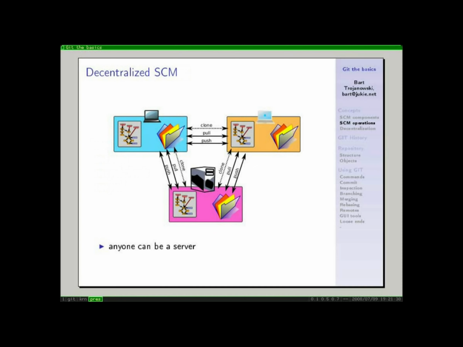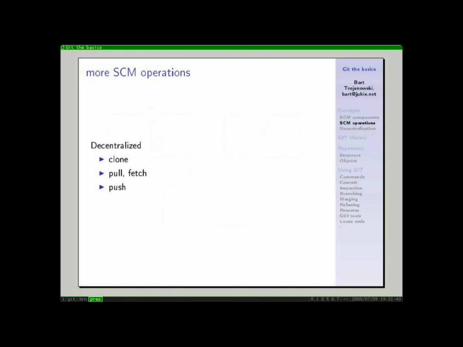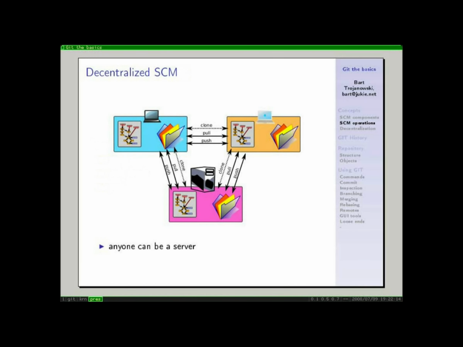How would clone and pull be different? There's a question about how clone and pull differ. Clone initializes a brand new repository, which pull does not do. So pull brings any recent information from the remote that you don't already have, whereas the clone initializes a local repository and it must bring all the information because there's nothing here yet. But they're fairly similar. I think Git optimizes the clone slightly because it knows that you're getting everything.